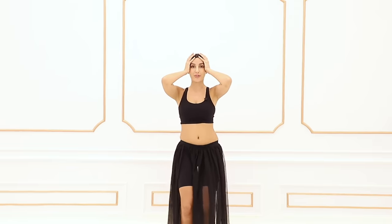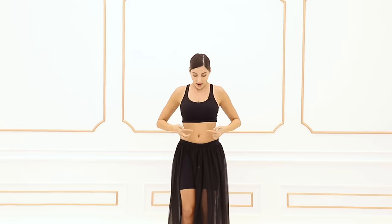So while our hands are here on our head and we have our legs slightly bent, don't forget, knees slightly bent, we're going to start doing the belly roll at kusu, kusu, kusu, kusu, kusu. So what we're doing is slow, slow, double, double, one more. Now notice how I'm focusing in the center of my stomach and my pelvis is coming in, releasing out. In, releasing out. That is exactly how controlled your body needs to be. So this is what it's going to look like. Hands right here, and we're going to go one, two, double, double, one more.